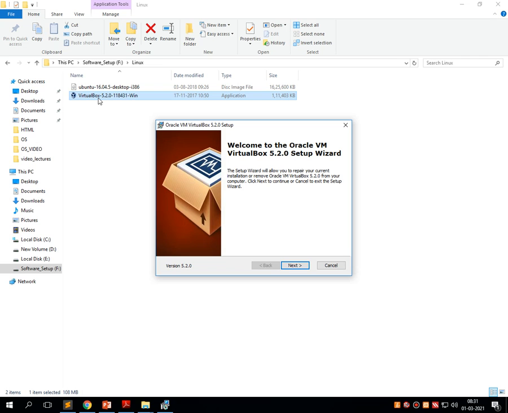But before pressing the next button, just note down the version of this VirtualBox, that is 5.2.0, and read all these instructions. The setup wizard will allow you to install. Here it gives the option called repair because VirtualBox is already installed in my system. So just press next.